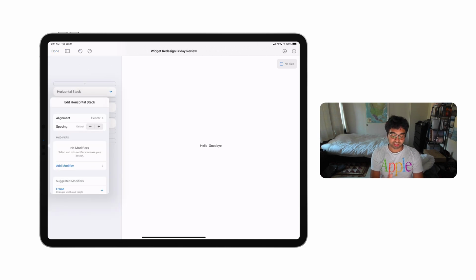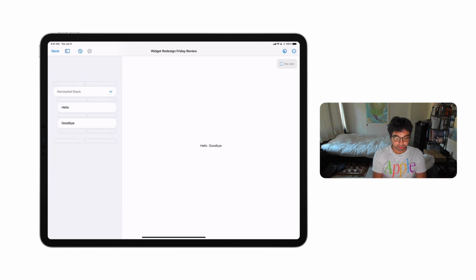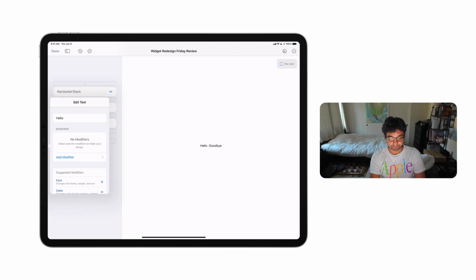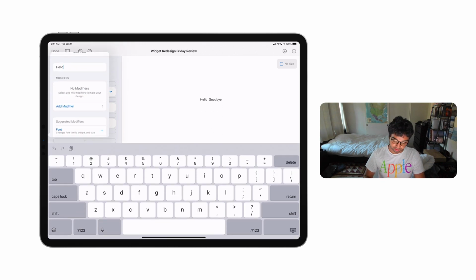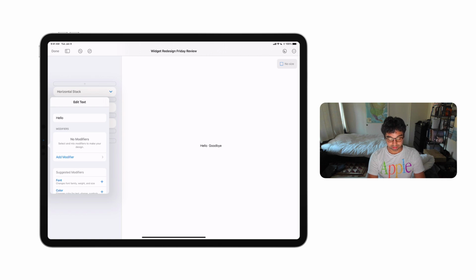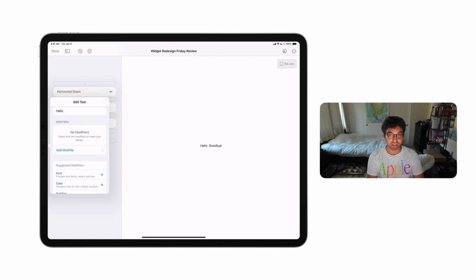Now let's get into what DetailsPro is doing here. So each one of those white bubbles on the left is a design element, and you can tap on them and get the inspector with all the controls, right? So text, for example, has a text field at the top, which you already saw. It also has room for modifiers, which all these design elements have. So let's get into modifiers. Modifiers are a SwiftUI thing. Basically, the fastest shortcut to knowing what a modifier is, it's the way you change the color of something, or the way you change the font, or the way you change anything.